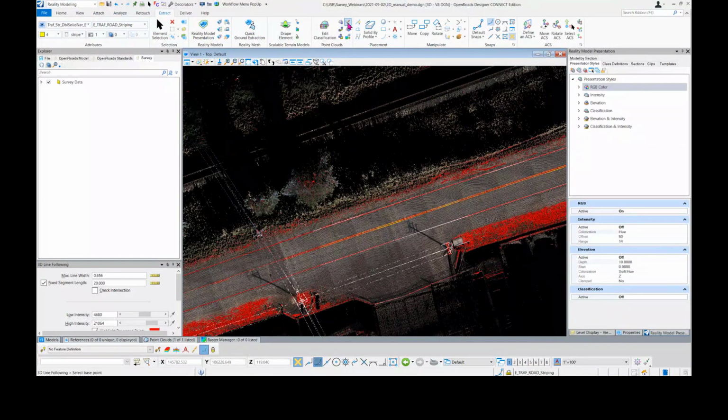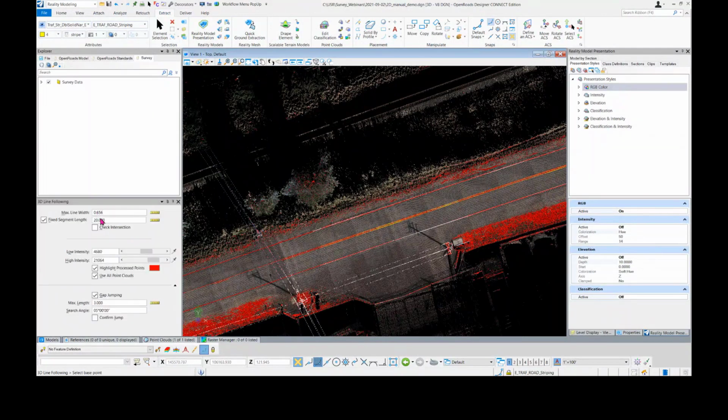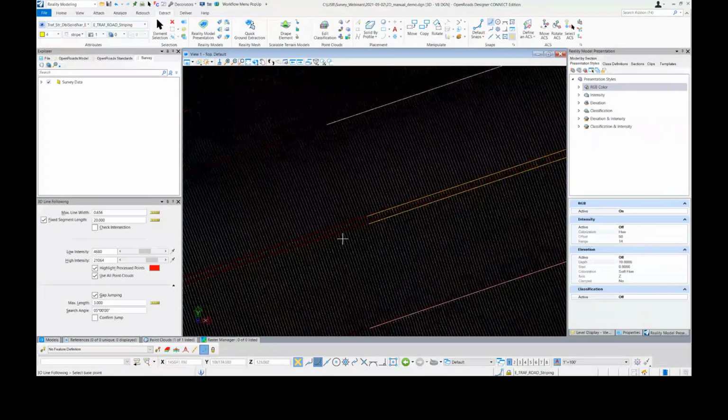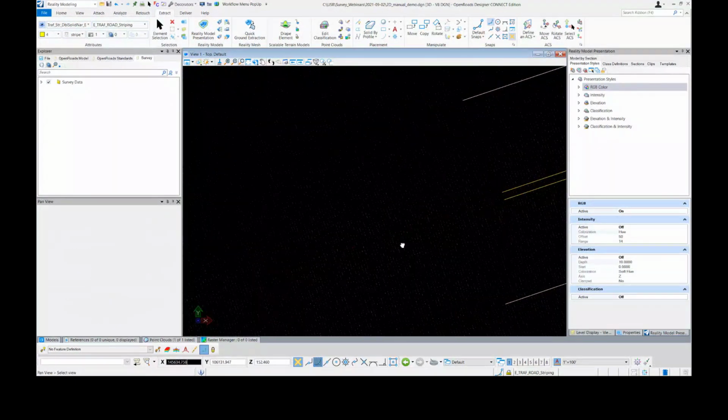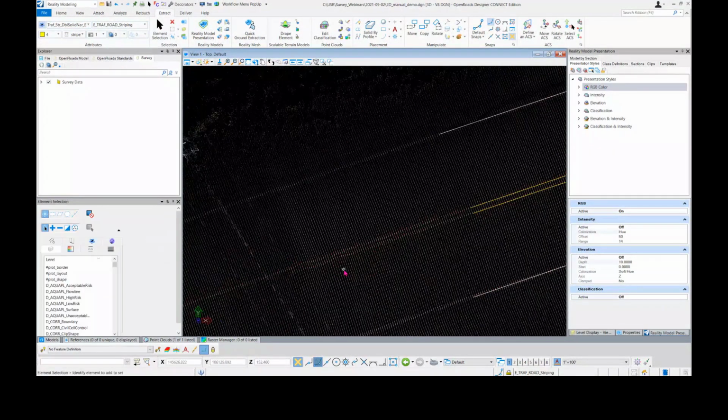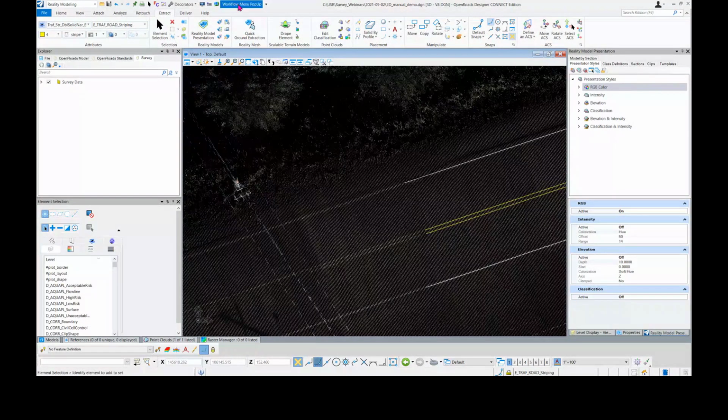So I can grab my 3D line following tool. And with the Descartes tools, you're not able to set the feature element template in the actual tool. Whatever is active is what it is going to extract. So if I want to do another double solid narrow, I'm good because that's what my element template is set to. So I can do that. It's not going to work on that very well. So let me change it to white.